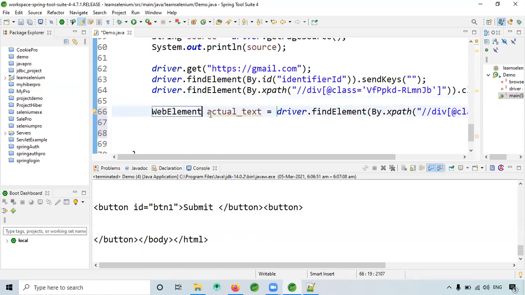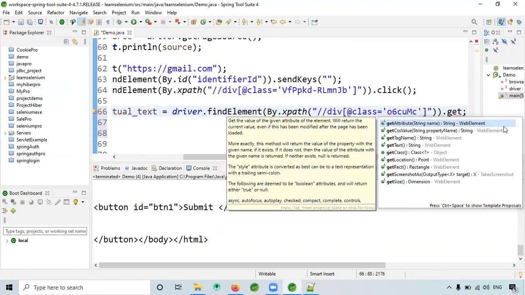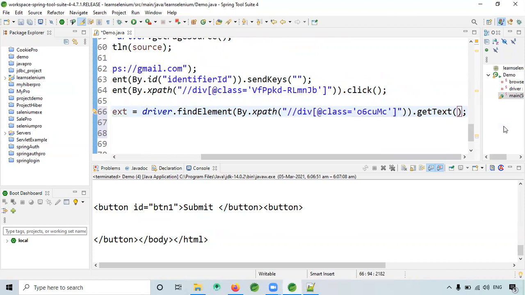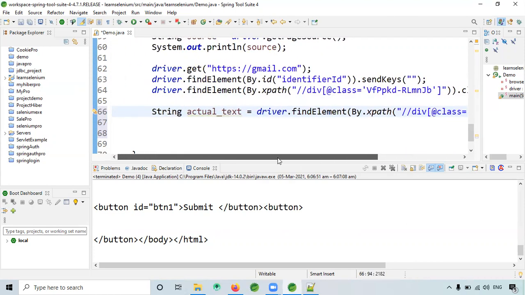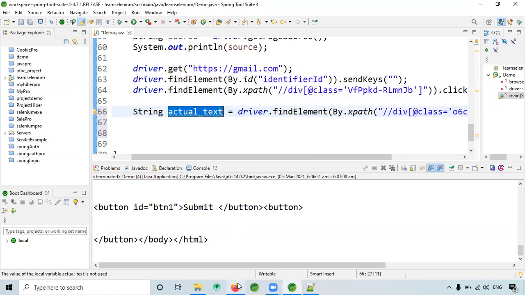Actual text is a string only, but I think here at the end we can give dot getText. getText is coming. Yes, now it is able to store in the string format. So this is the link for that message.